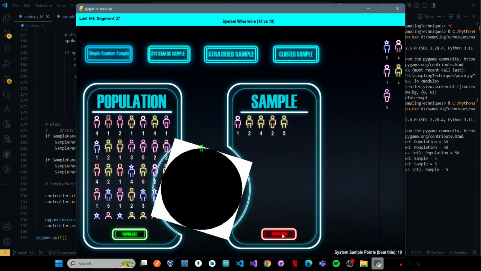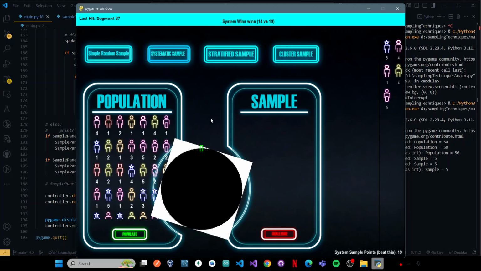So if we challenge the system in this case, the system wins, right? The whole idea was to now try and get sample members with a high population, but you'll realize soon that with probabilistic sampling techniques, you don't have control over that. The whole idea is to remove your biases from the process of sampling. So you may not get the winning sample, but the idea is that you don't have control over the sample. But let's say now you want to have a bit of control over the sample. What do you do then?